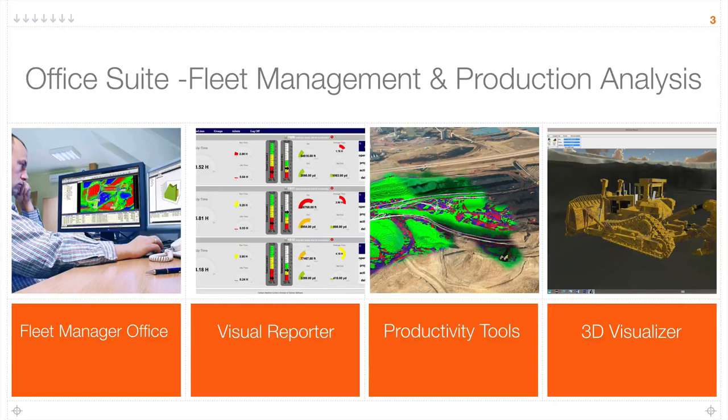The 3D Visualizer, again, is a brand new product. And this allows a 3D playback of one or more machines of the site in a 3D mode. And this is reading the database. So you can get a near real-time view in 3D of your site, or you can go back and have historical playback. And with the optimizations that Pro Tools 3 and the new Visualizer offer, you can take larger samples of data, accelerate their playback and really see trends. It's really a very powerful analysis tool.